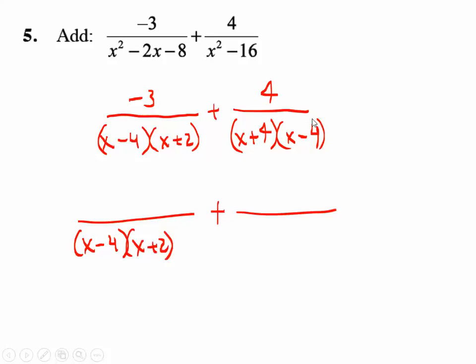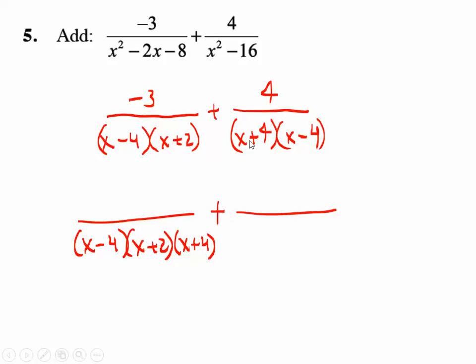As we go over here, we just looked for any new factors. So I need the x plus 4. And again, I would write down the x minus 4, but I already have one over here, so I don't need to write it down twice. It's almost like, remember how we divided 420 by 2, right? We took out that common factor. But in this case, instead of taking it out, we just don't write it down. And there's your common factor.